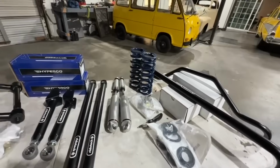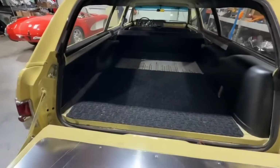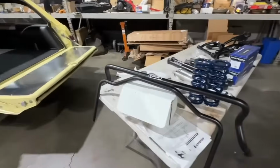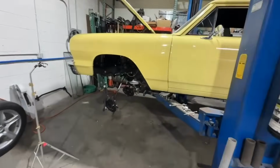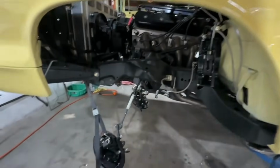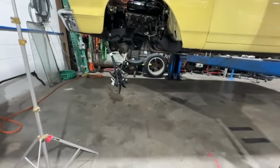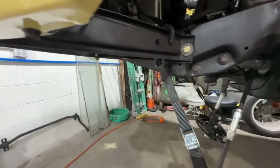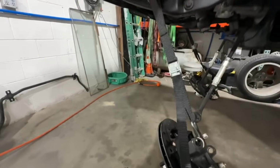And then I believe on the vehicle I have already installed the rear coilovers. It is coilover converted. So that's where we're at right now. Okay, progress has occurred. It's a little tech tip for you right there. If you have a couple of motorcycle straps, you don't have to go crazy with big old ratchet straps. These were motorcycle straps that were broke. They're just some budget junk, but they're perfect for this.